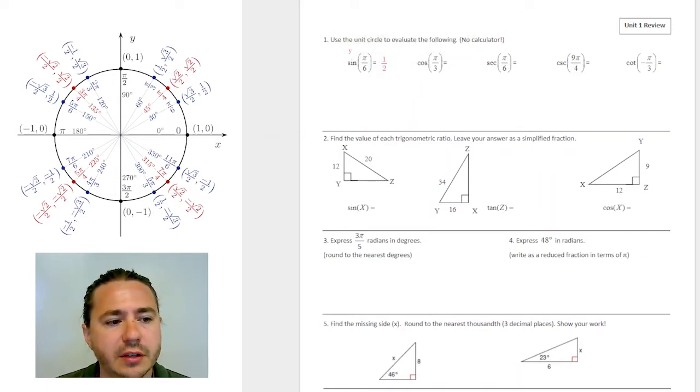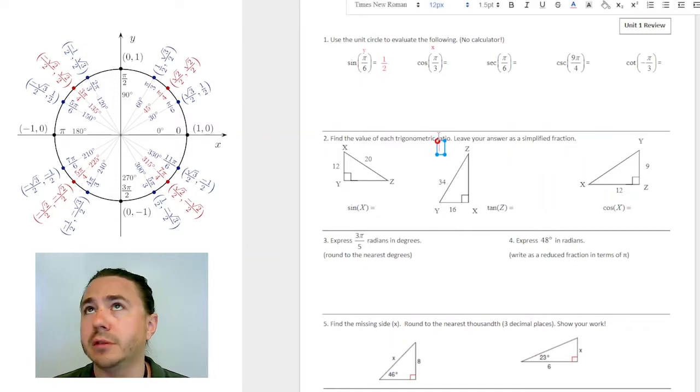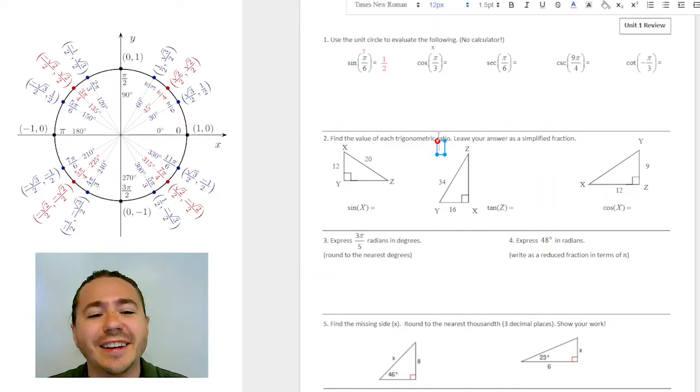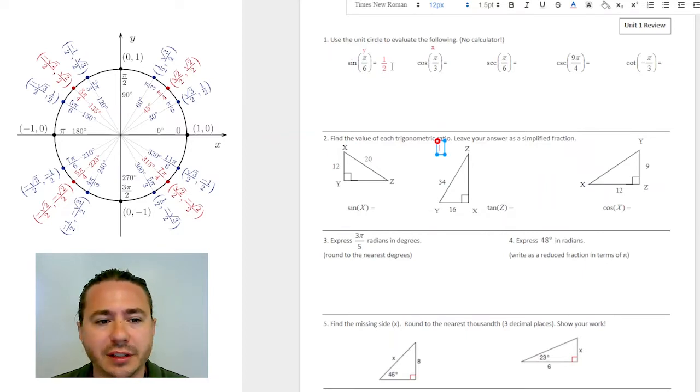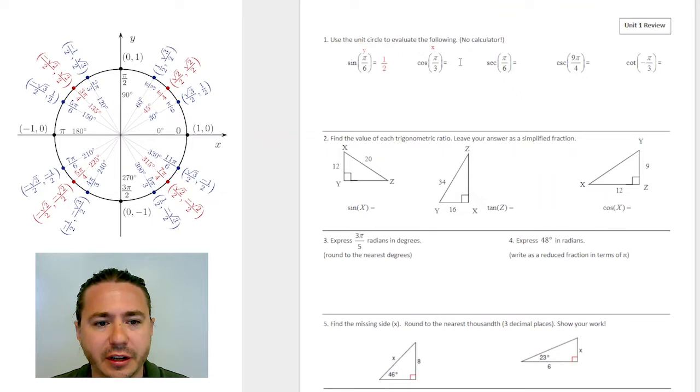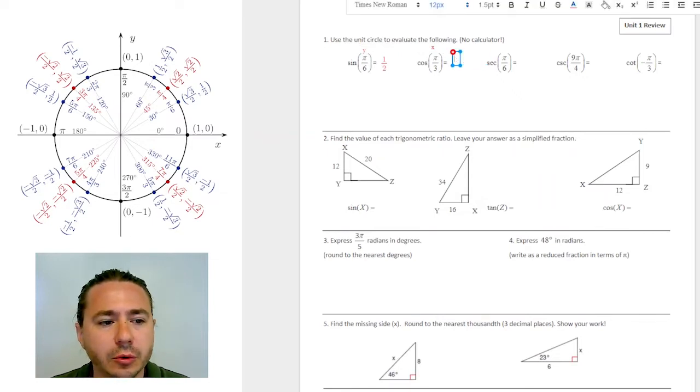Cosine, on the other hand, is talking about the x-coordinate. So what we want to do is look for the x-coordinate where the terminal side of an angle in standard position is pi over 3. So I'm looking at the unit circle, and we see that at pi over 3, the x-coordinate is 1/2. So we actually get the same answer as we got over here. Let's throw that in an equation, make that look nice.